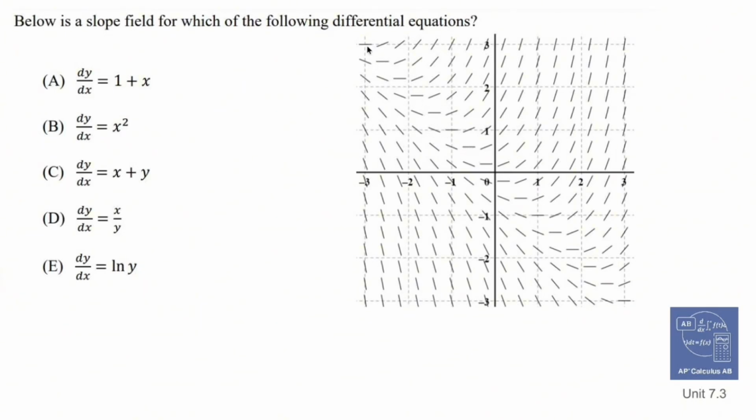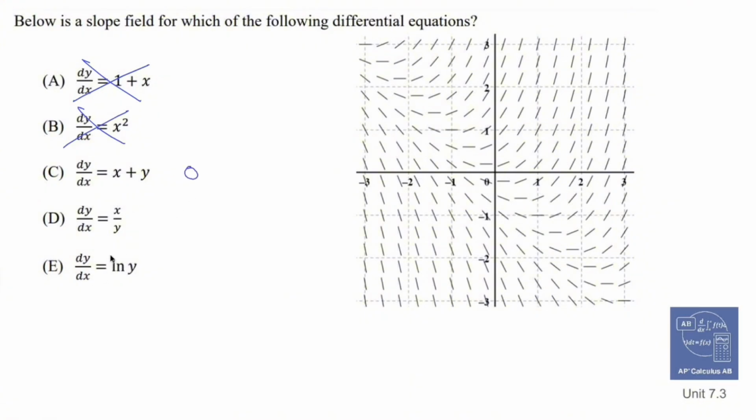So it seems to me that everything perfectly diagonal is going to give me my zero slope, which means a negative 3 and a positive 3 will somehow turn into a 0, or a negative 2 and a positive 2 will somehow turn into a 0. So which of these would allow me to do that? If I were to test out negative 2 and positive 2, which one of these would allow me to do that? Well, A won't, because if I plug in negative 2, I get negative 1, so that won't work. If I were to plug in negative 2, I'd get 4, so that won't work. Negative 2 and positive 2 would give me 0, so so far so good.